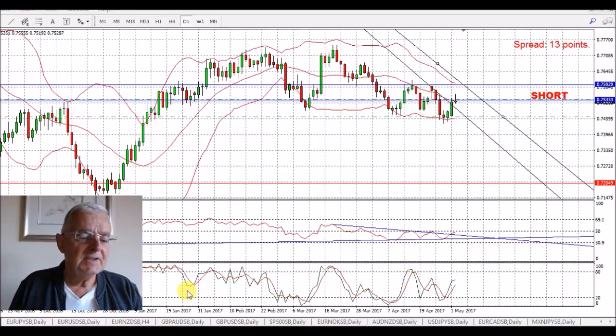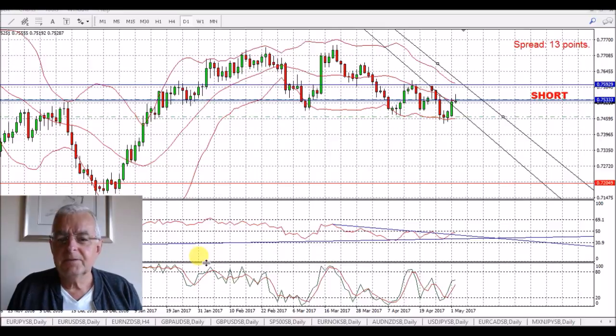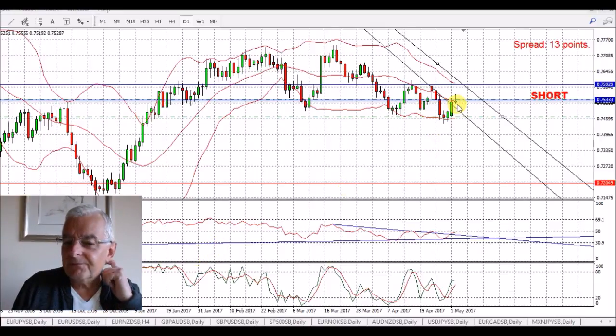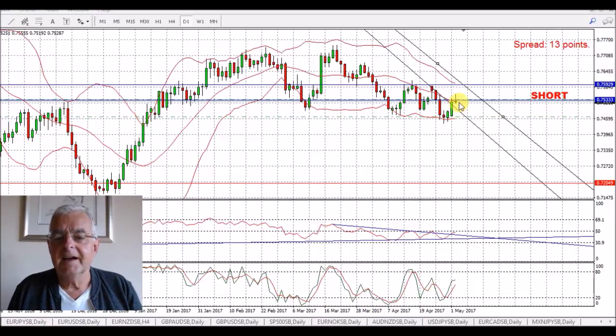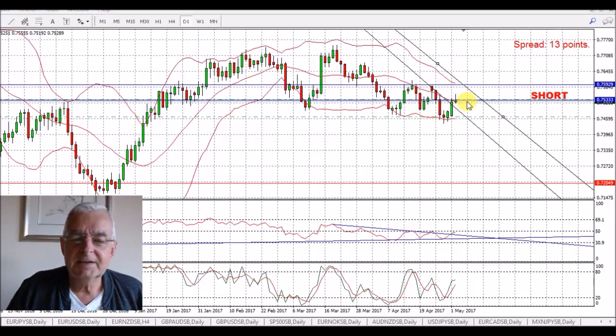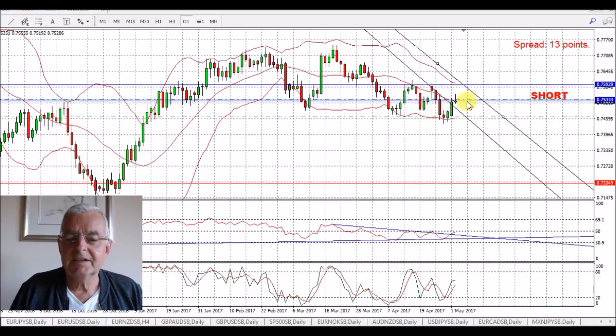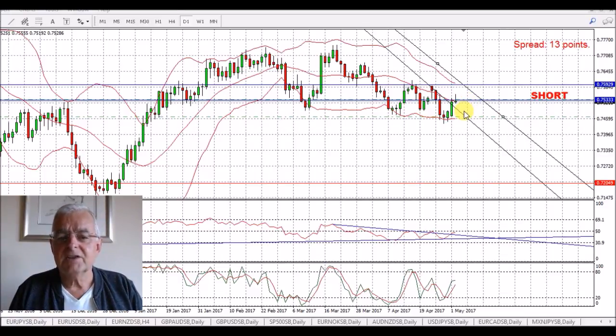We'll start with the Australian dollar, US dollar. We saw a little bit of a move up yesterday. It was sort of half expected. We actually broke through the resistance here on the news that the bank rate was staying the same, and a pretty wishy-washy speech to follow it up. But we're actually coming back down a little bit now, last 4 hours.